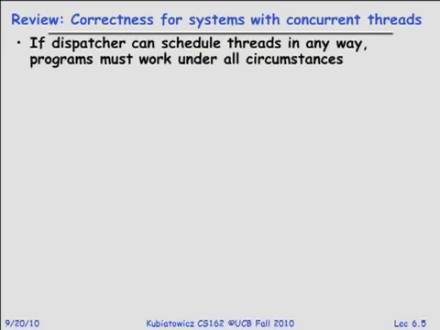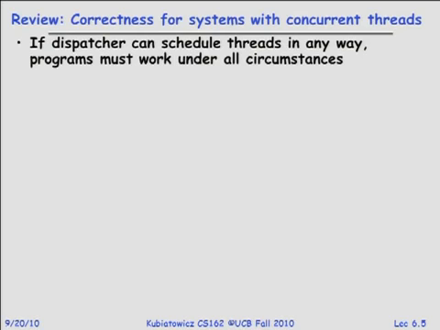So we then started talking about correctness of systems with multiple threads. Now we assume we've got threads. What can we do with them? The most important thing I was getting at the end of the lecture, and this is where we're going to pick up, is that you have to view the dispatcher-scheduler combination as malicious in some sense. If there is a bug in your code where two threads can behave badly if they're interleaved in a funny way, the scheduler will find it. Unfortunately, it may find it at 3 in the morning when you haven't been sleeping for 48 hours. But you have to assume that if there's a bad interleaving of threads, the scheduler will run across it eventually in some weird bug.